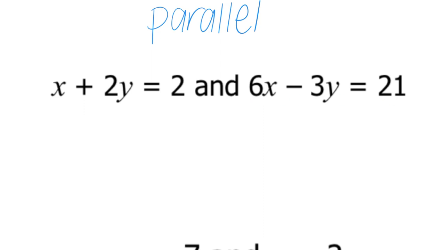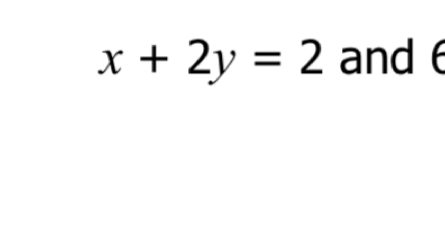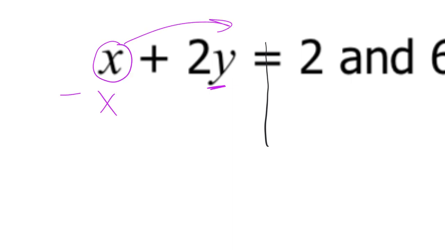So you're just going to have to rearrange them and put them in slope-intercept form. This is something that we reviewed yesterday, and it's something we did in Algebra 1. So let's go ahead and fix this. We're going to be solving for y. So you want to start by moving the x to the other side. So we would subtract x. That's technically a 1x. So we're going to subtract 1x from both sides like this.